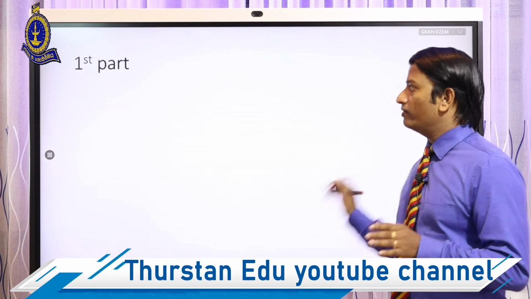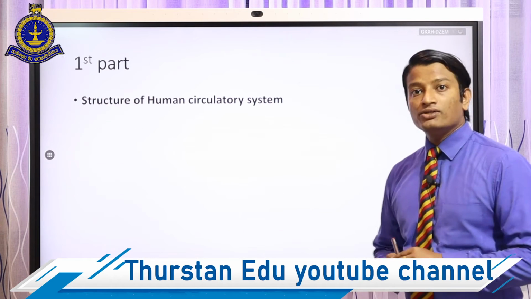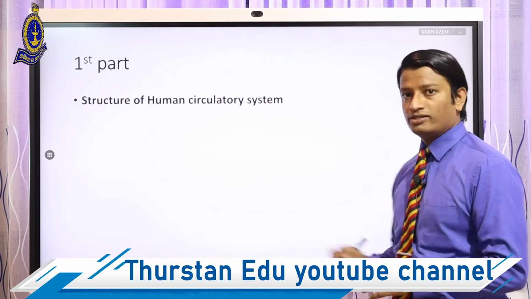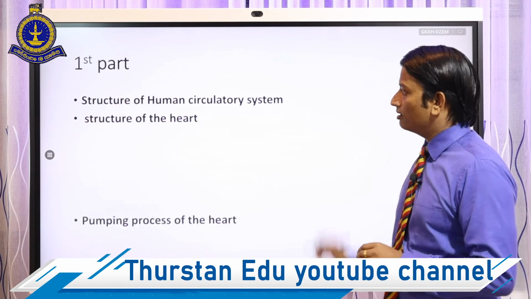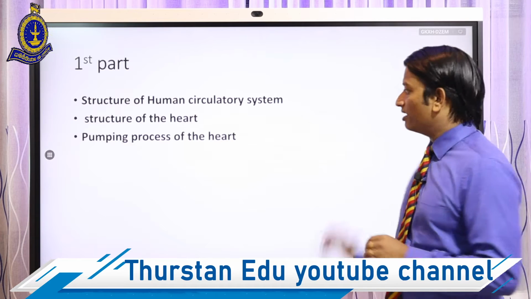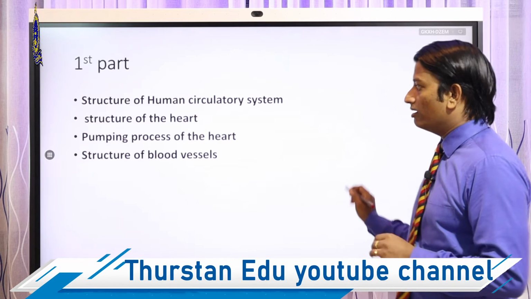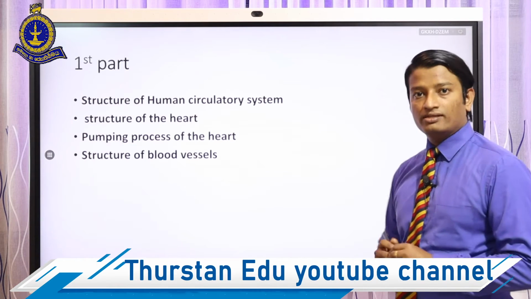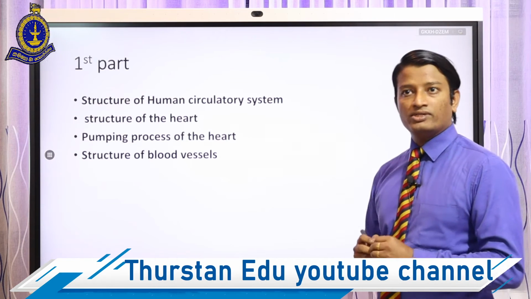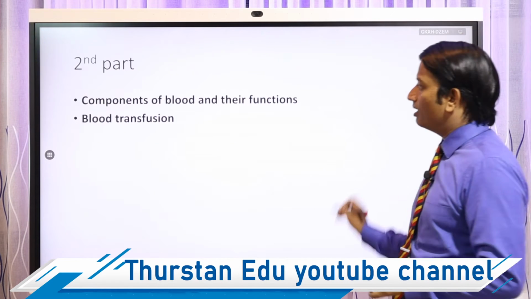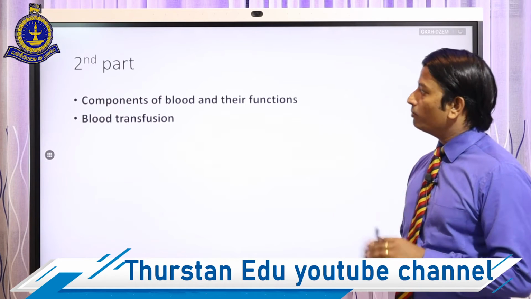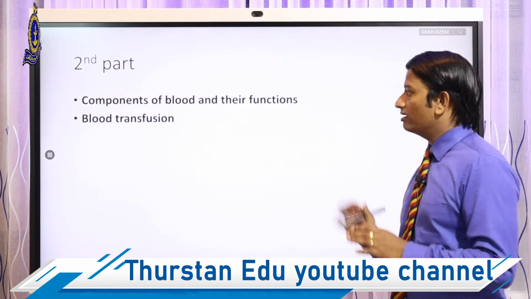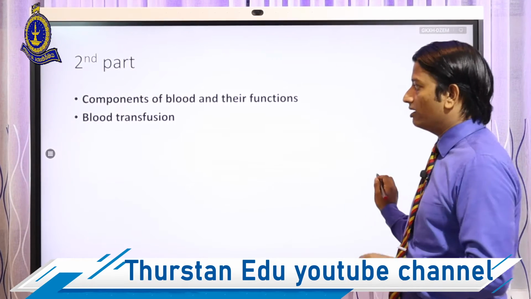In the first video, we will study mainly the structure of our human circulatory system, then the structure of the heart, then the pumping process of the heart, and then the structure of the blood vessels. These are the main things we are going to study in our first video. In the second part, we will study the components of blood and their functions, and blood transfusion. Let's start.